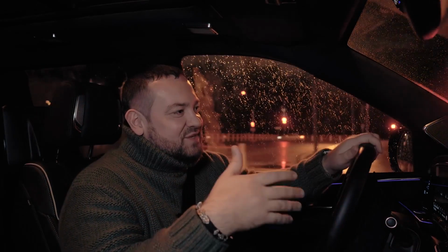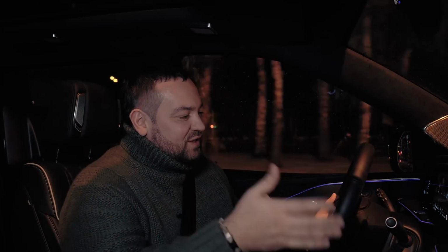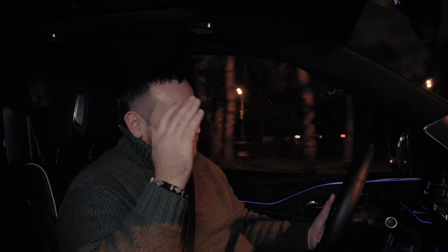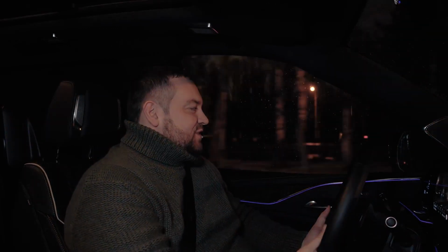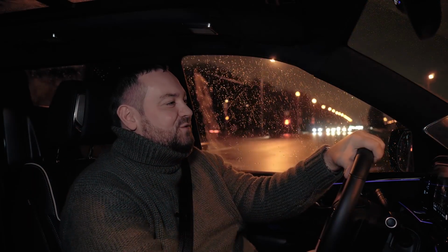And even though I usually treat my cars very carefully, and I hate when someone's staining my interior, in the case of a family car, I just don't care. Do whatever you want. Drop your potato and nuggets on the floor or whatever. You are allowed to do anything you want because you're kids. Have fun. Driving this car, you want to feel yourself a dad, with a little ass inside, or even a few of them because this car is made for that. Even I want a couple of them already.